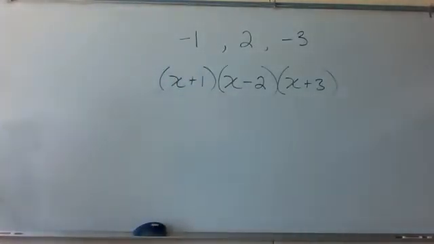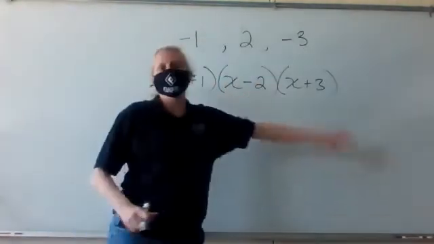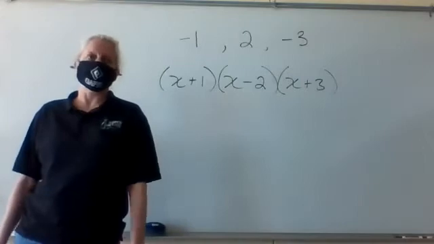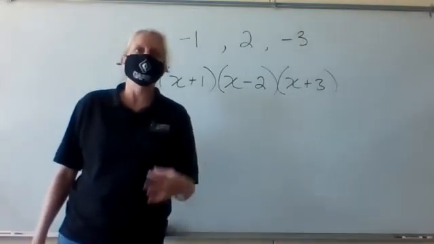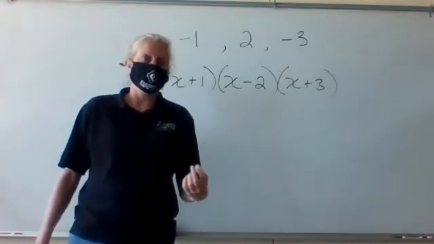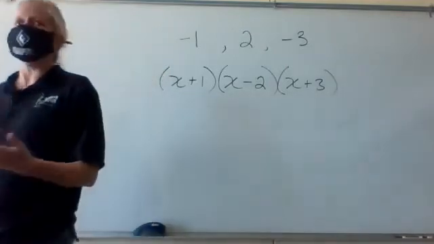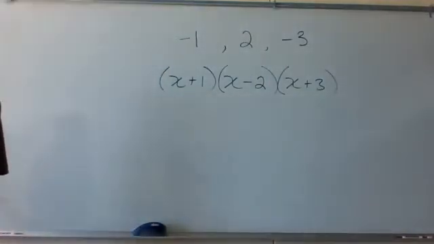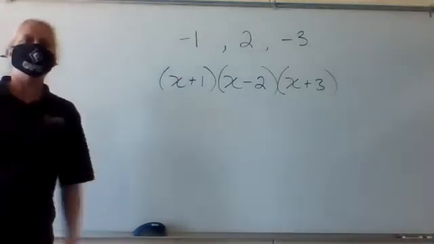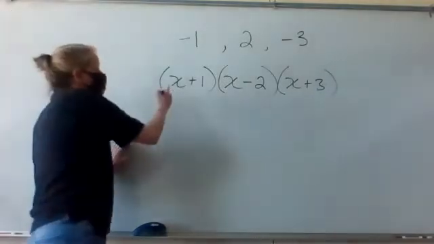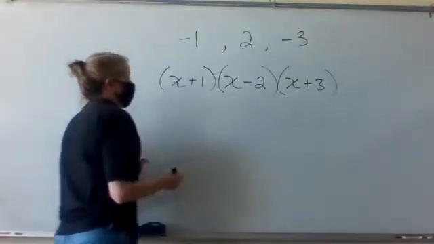So there's my factors. To come up with the polynomial function, I need to multiply all that together. That is where this section gets very tedious. Okay, it's not hard. We can all do the multiplication. It's just that if you make one little tiny mistake anywhere, it throws the whole problem off. And it doesn't matter what order you multiply these together in.